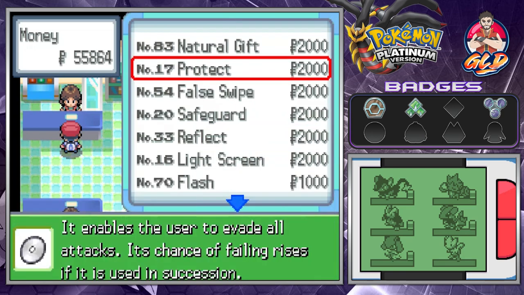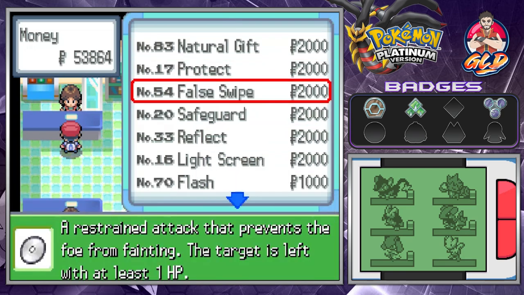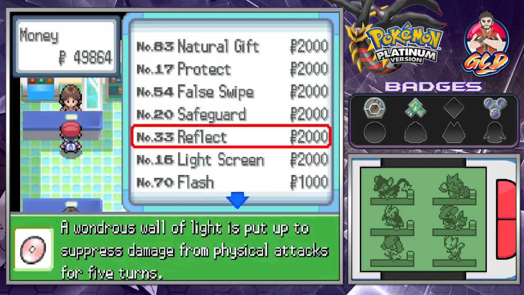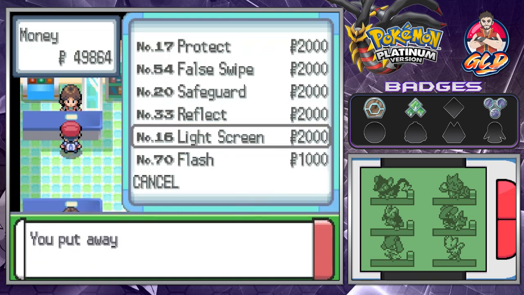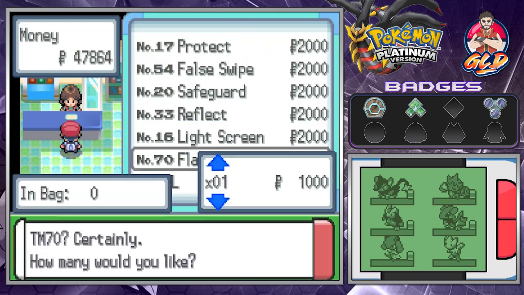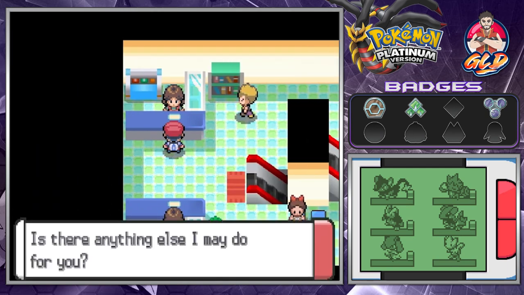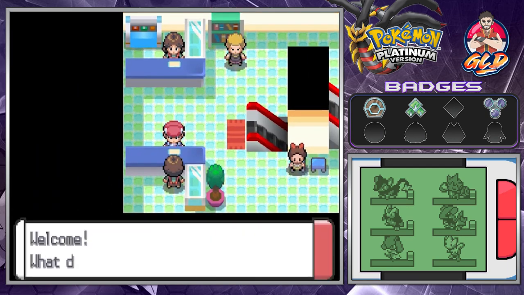Switching up Pokemon and going through all this is a pain, and it would be nice to actually have some strategic stuff like Light Screen and Reflect. And then we're going to get two Flashes, and we're going to teach one to this version of Electrostar, because good God, we had to be switching out.